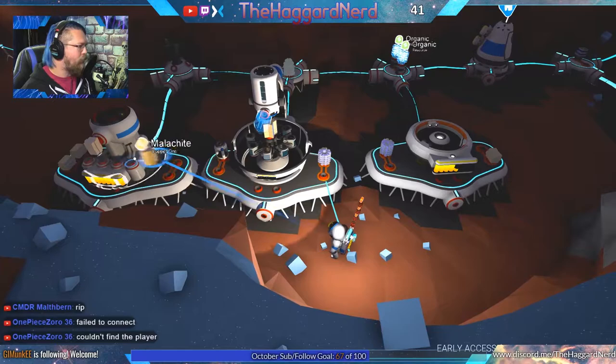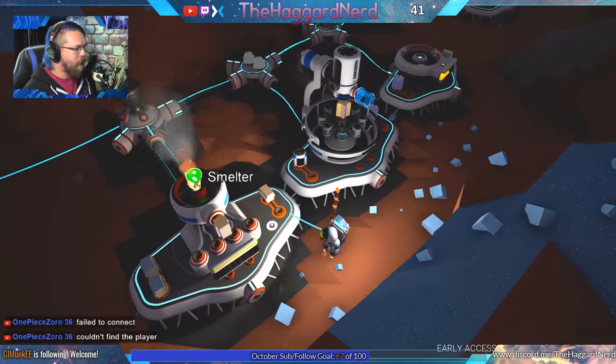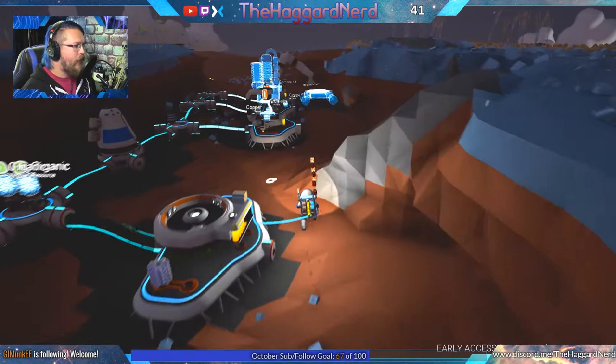Oh, that was copper. Oh, that's the one copper I had, so I need the second copper here. I'm not getting any smelter sounds, uh-oh. Copper. Let's go ahead and get our hydrazine catalyzer going, one of the new items in the game as of this recent update.